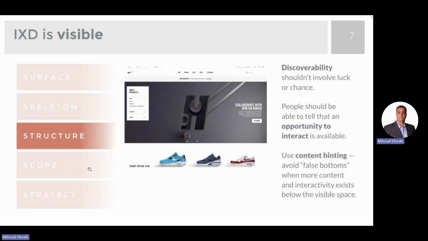Nike did this as a mistake. That's why I have Nike's website. They did a bad job. People were complaining, hey, what do you do here? You have to scroll down to navigate to the website. They fixed it now, but this was before. So it was very hard to navigate with some of the things. They were trying to be too creative. Sometimes being too creative is nice, but if people can't figure out what to do, it defeats the purpose. So you have to meet that happy medium. Be creative, but don't make it hard for people to use your product at the same time.